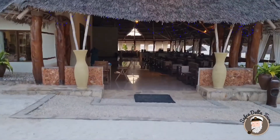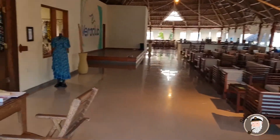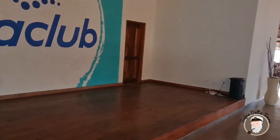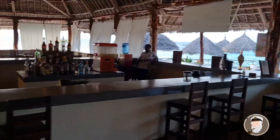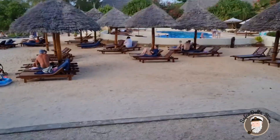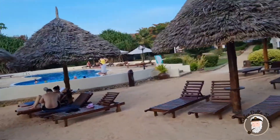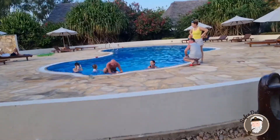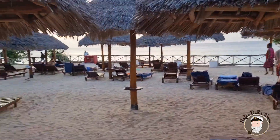Over here we have the entrance to the restaurant — right now it's closed; I'm going to make another shorter movie and add it to this film. Here we have a boutique with different types of stuff, toilets, and a stage where there were some songs a few days ago. This is the bar where you can get drinks all the time until 12 p.m. Now we're going to have a look at the swimming pool — everything you need is here, and there's another relaxing area at the beach side.